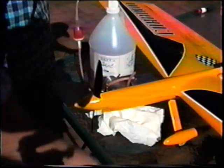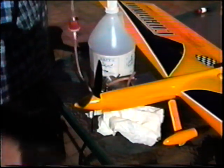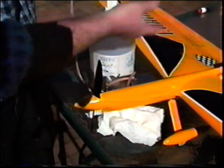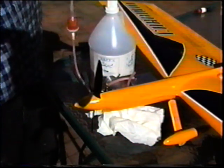I'm trying to get at least a half an hour or so of running. You know, this is old fuel. That's another thing. I'm starting off the year using up the old fuel. I got a half a gallon here, but you really should, when we get to the field, have new fuel.